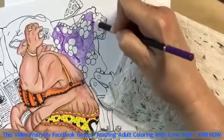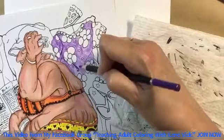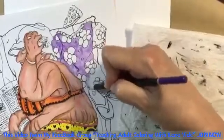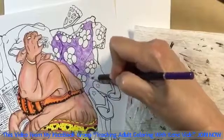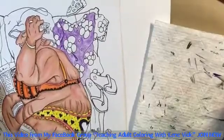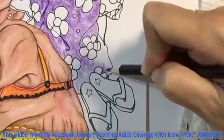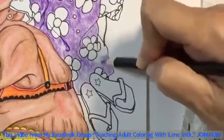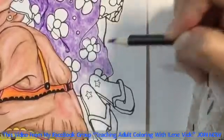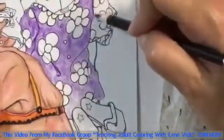So at the moment, I'm not interested in blending in this blouse because I want that fabric look. But again, I'm tinting in my purple first and then coming back to whatever my final color is going to be. Zoom in.